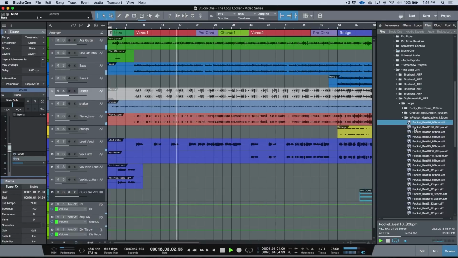Okay, that works, but it's not quite what I'm going for. Okay, so there's a cool fill at the end, which we might be able to use in some area.